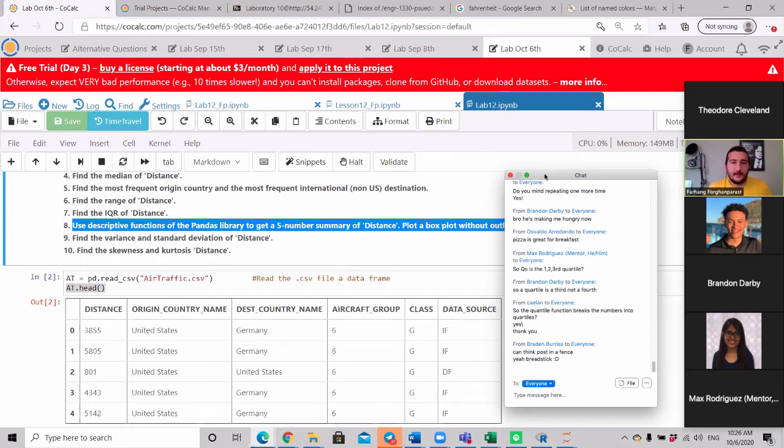So, for the next part, you're asked to use descriptive functions of the pandas library to get a 5-number summary of distance. And then you're asked to plot a box plot without outliers. So what is a 5-number summary? It gives you max, first quartile, median, third quartile.